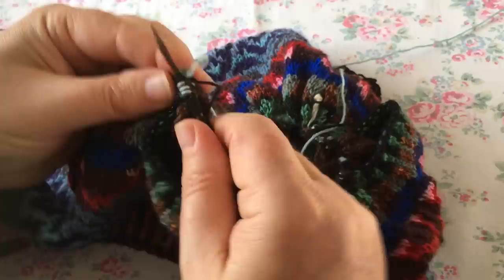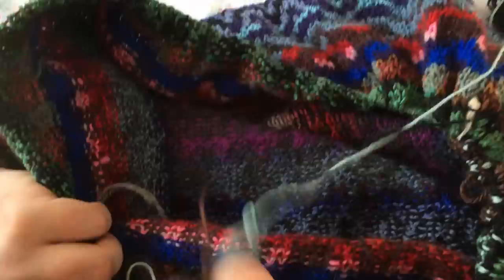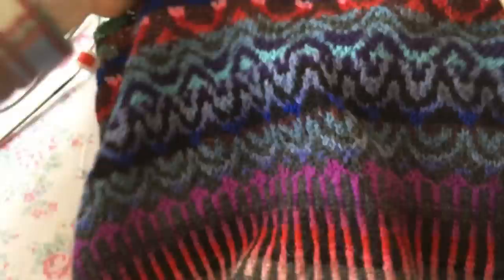I don't need to film anymore, I'll stop there, just show you where I am. So there's the pocket on the back there, just hanging off loose, Joe. Yeah. And that's it from the front.